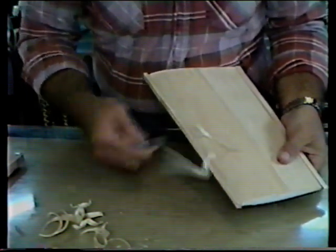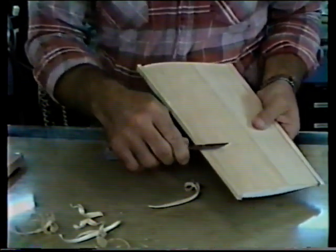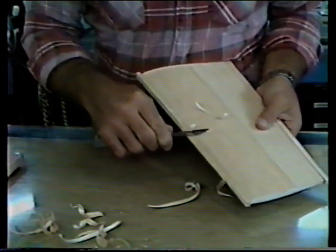When you're doing a tail that has 16 sheet, you can be a little more aggressive about carving it down. This, I don't think we're going to be able to, we're going to have to really take our time here. So I don't want to thin out that 32nd any more than it already is.